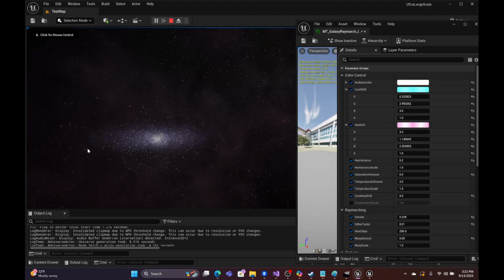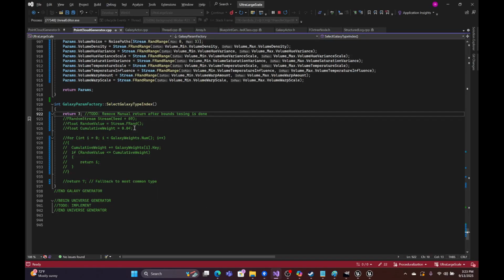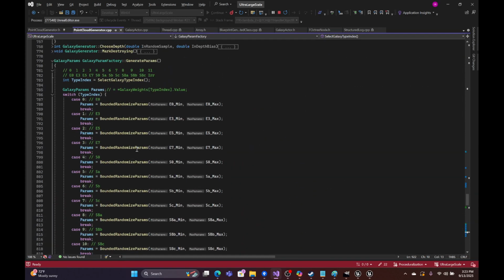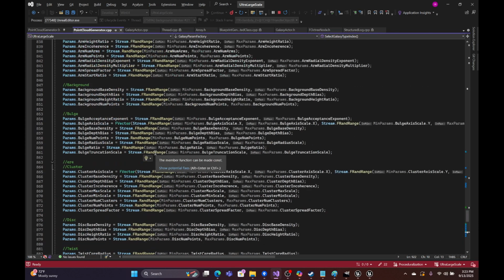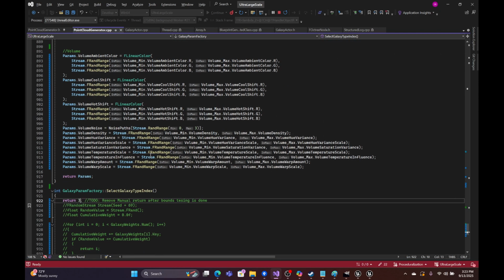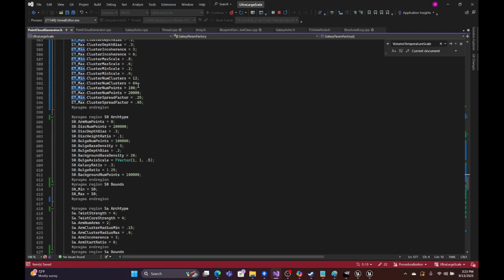All right, these are looking pretty good, so let's go to the last type we've got in the non-spiral or irregular types. So that's going to be 4 here, and we gotta go back over here.